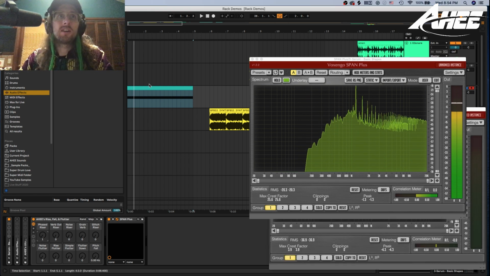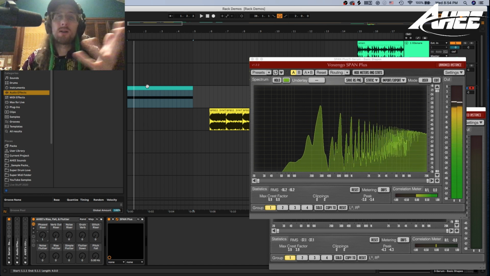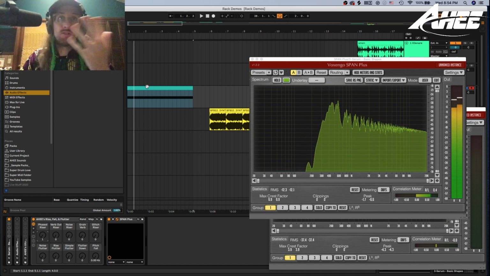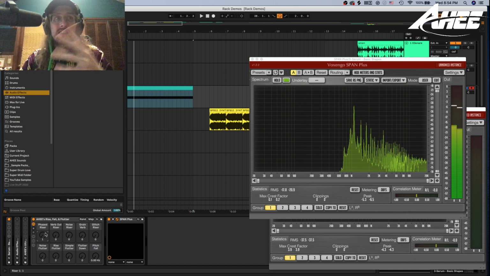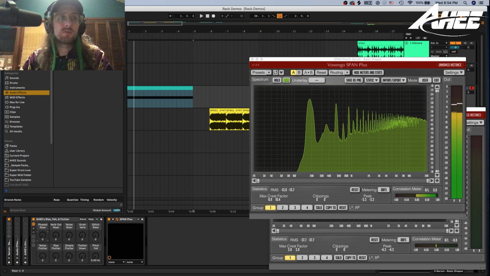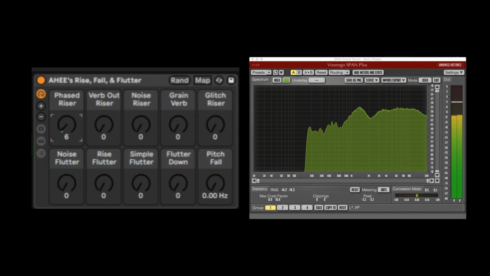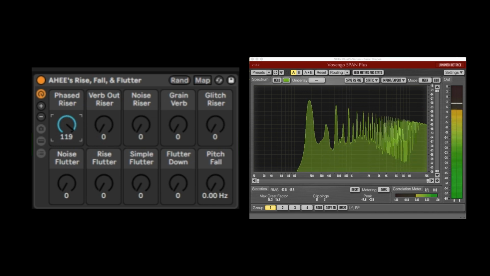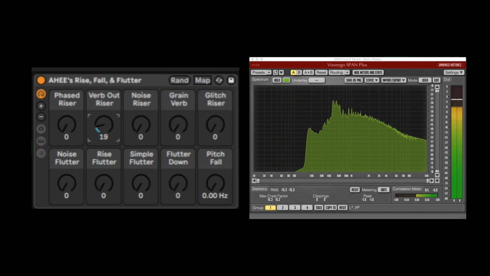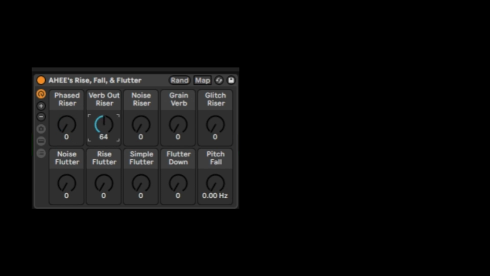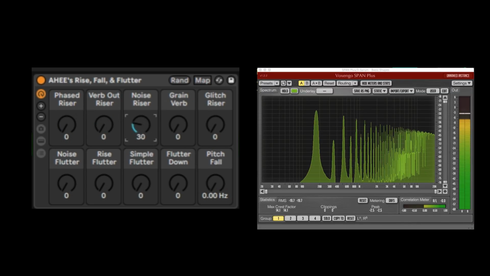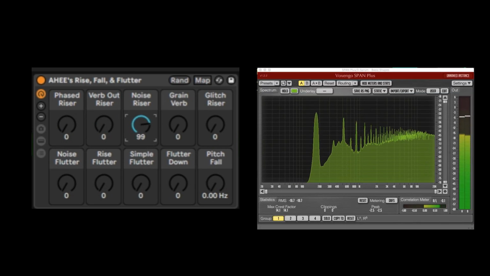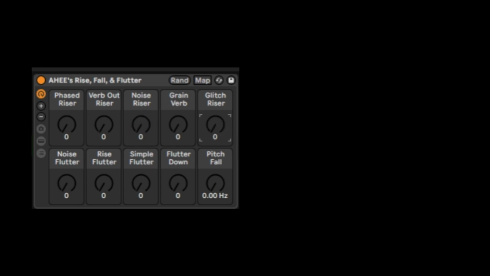So you can put it on risers, on drum builds, on vocals that you want to transition from one thing to another. So here it rises up and gets phased at the same time. Just a regular saw wave. Add some reverb on that rise. Noise. So you can get a lot of different variations really quickly.